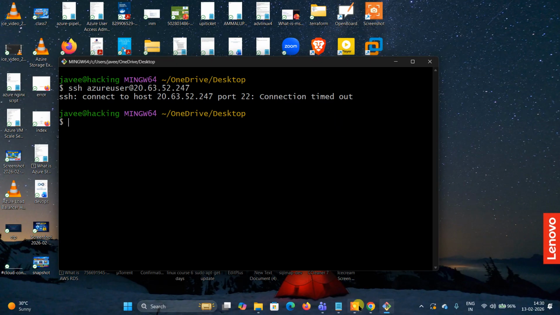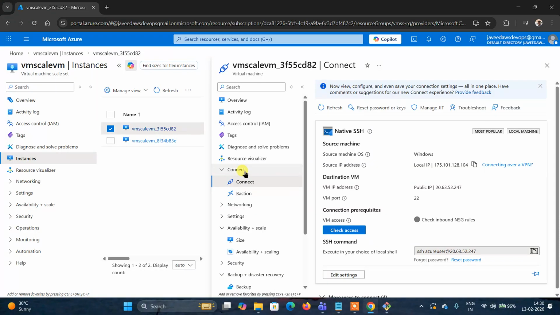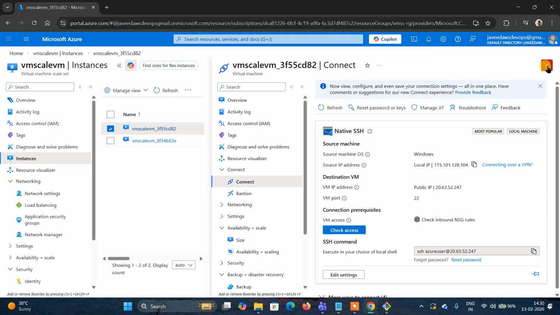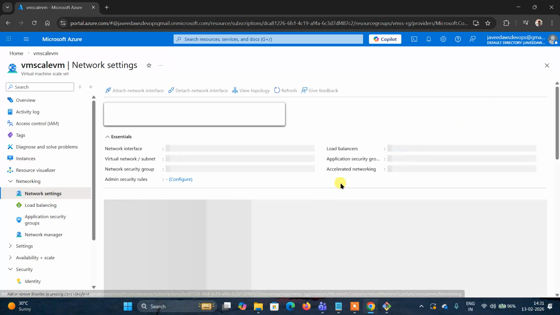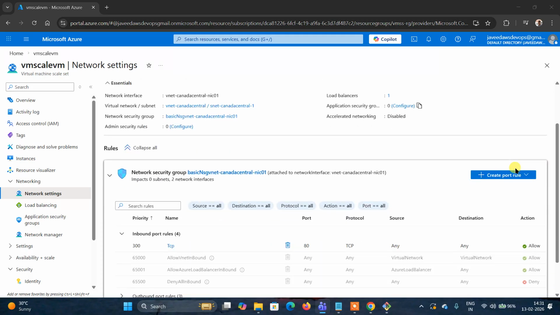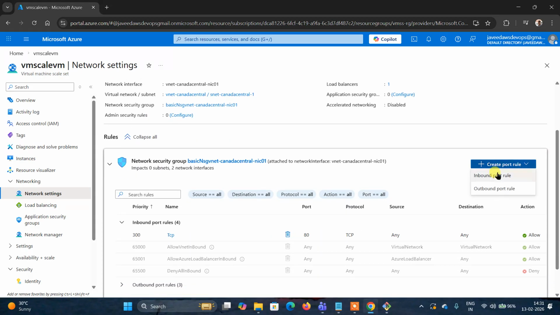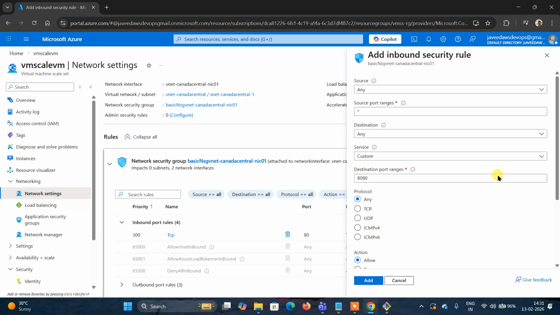Port connection timeout. Okay. Did I not enable the port number? One minute. I think we missed the port number 22. So now go to the networking. In this one, select the port, source and port number 22.